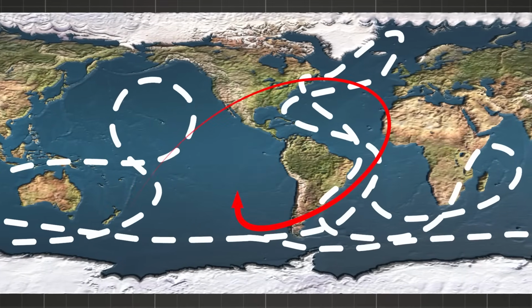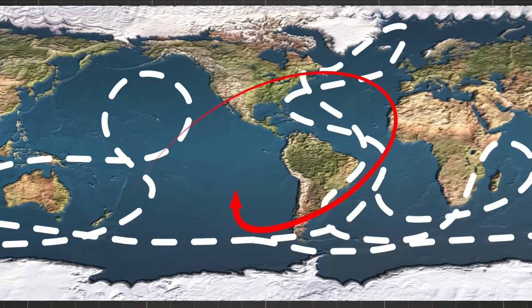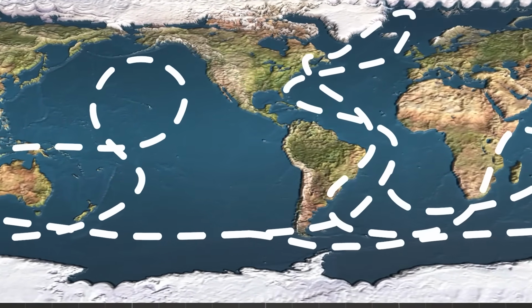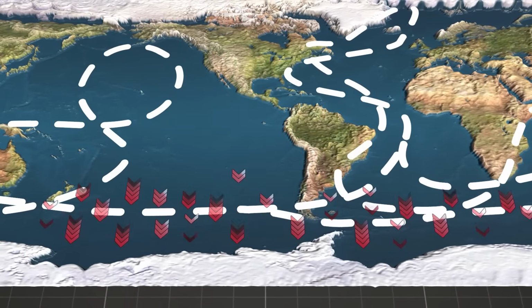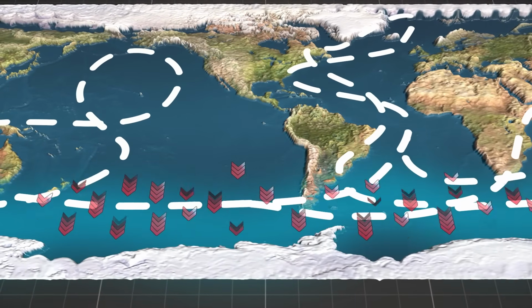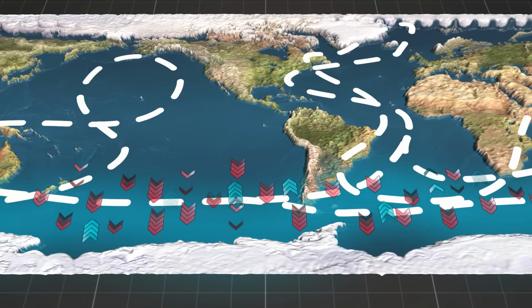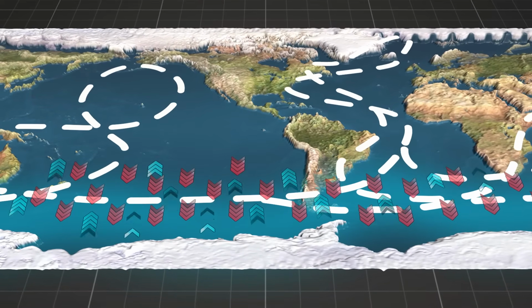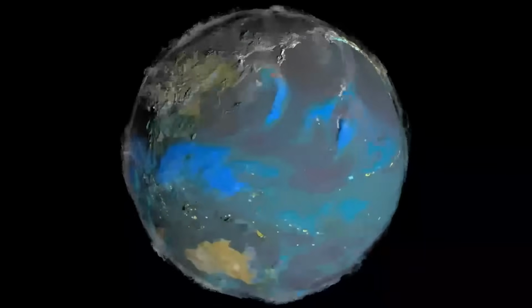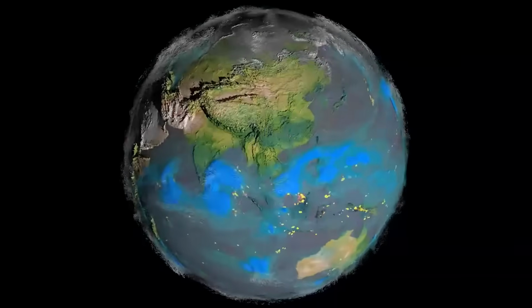And then there's the feedback loop from hell. As the ACC weakens, more warm water can sneak southward, reaching Antarctica and melting the ice even faster. That melting will dump more fresh water into the ocean, which will weaken the current even more, which will melt more ice, and you get the idea. It's a vicious cycle. Worse still, warm waters underneath ice shelves can cause them to break apart from below, meaning the melting accelerates even when surface temperatures seem stable. Globally, the effects would ripple far and wide.